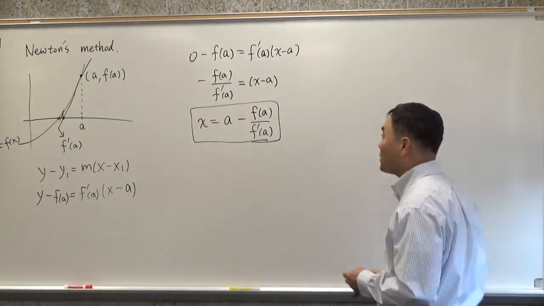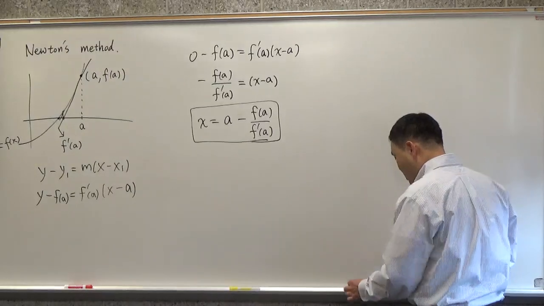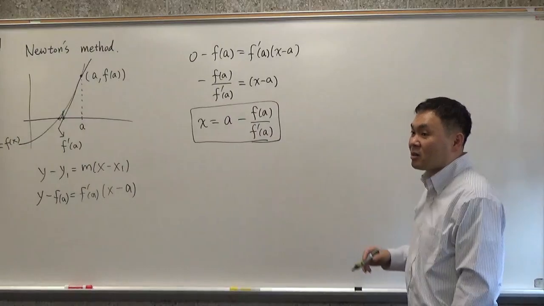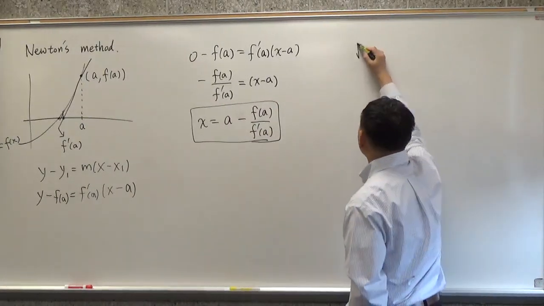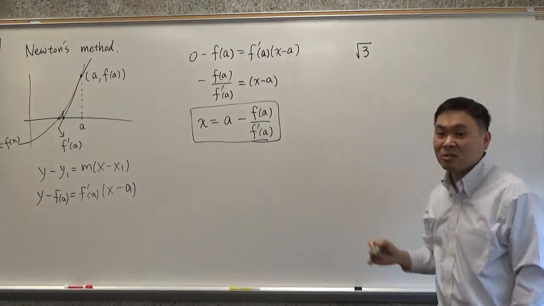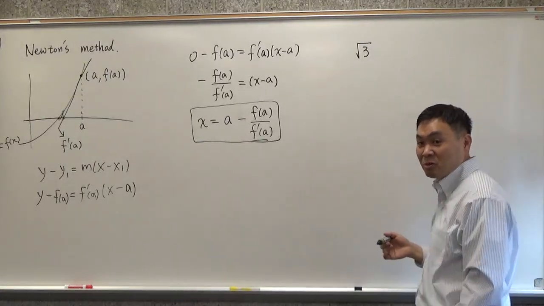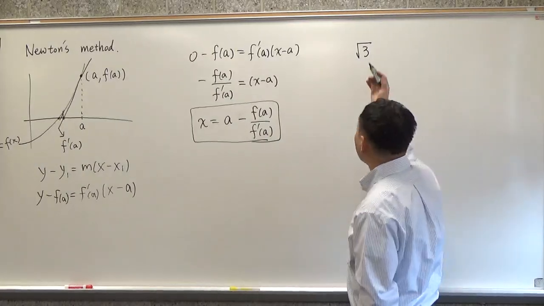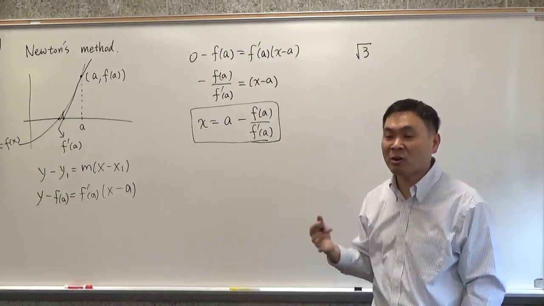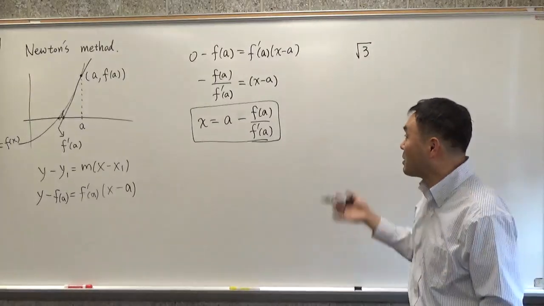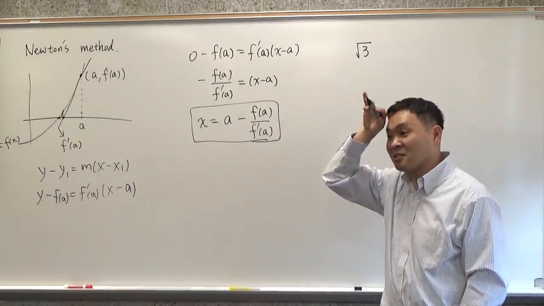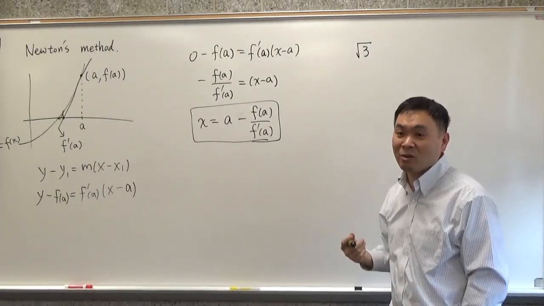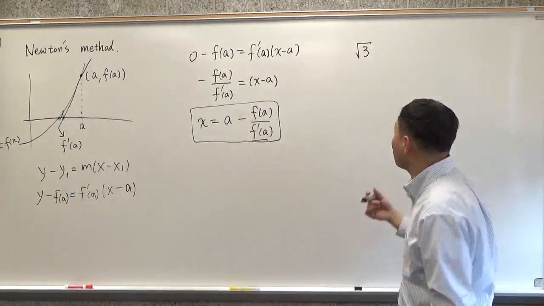Okay, now let's see how we can use this to figure out some other things. I realized that yesterday when I was doing square root of 3, a lot of you didn't know the approximate value for square root of 3, right? So let's try to find an approximate value of square root of 3 by making use of this. And the beauty of this is that you can find this value even without a calculator. So let's try this.